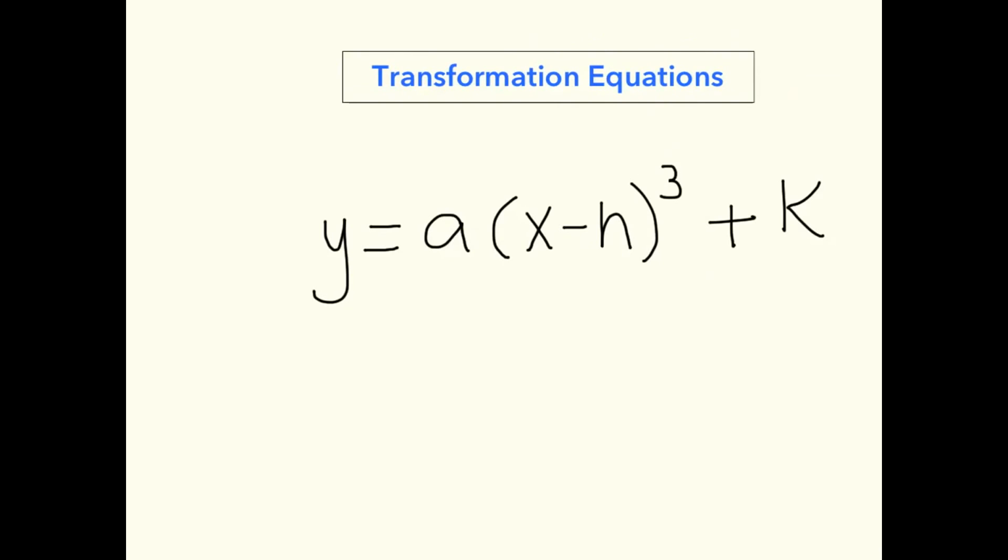So one more time, the transformation equation has the a, which tells us if it's vertically stretched, compressed, or reflected. The h is with the x. It tells us how we move left to right, or horizontal shift. Don't forget, that's really important, change the sign of your h. And then the k, the number at the end, tells us our vertical shift, how we move up or down on the graph. And you keep, k for keep, the sign of your k.